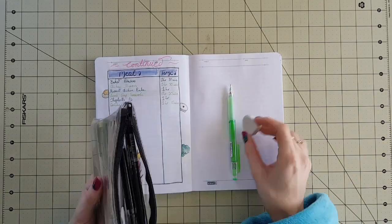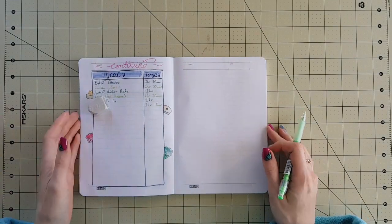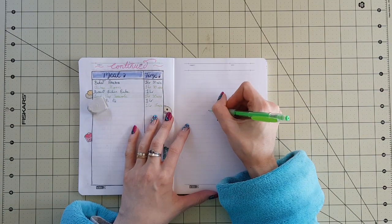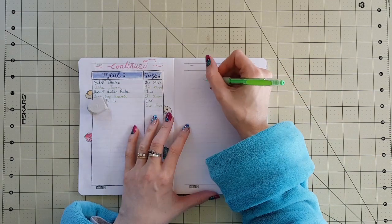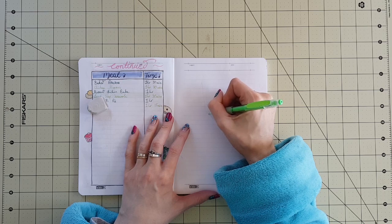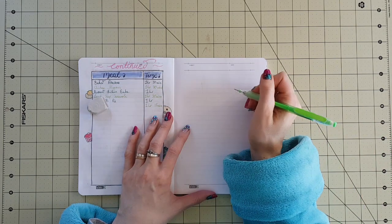Today I am going to do my bullet journal setup for August. Now at the time of filming this I was actually unwell, so you will have to excuse my dressing gown sleeves in the picture. I am currently just sketching in some ideas.